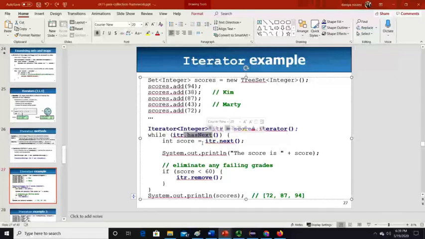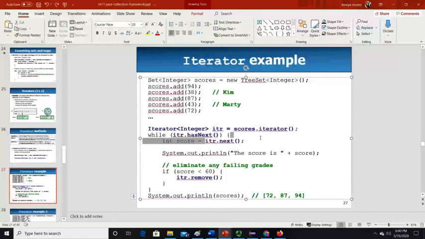It means you have a value to test. To get the value, you will do itr.next. ITR is the iterator you will be calling, and next is the method you will use, because if you don't use this method, your loop will be an infinite loop. You may know this by now because you have seen these methods in file processing and with Scanner, and you know if you don't do next, it will be an infinite loop.